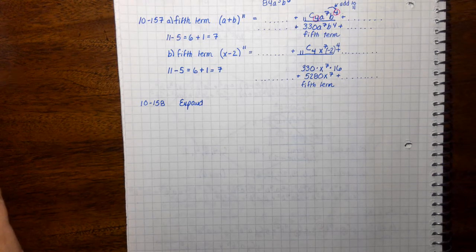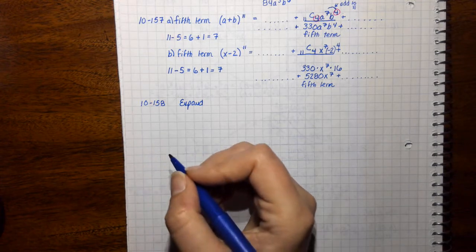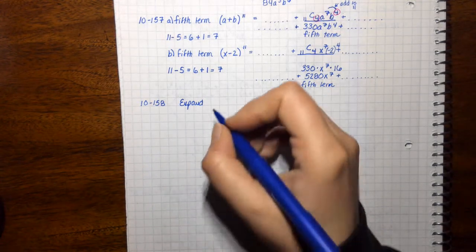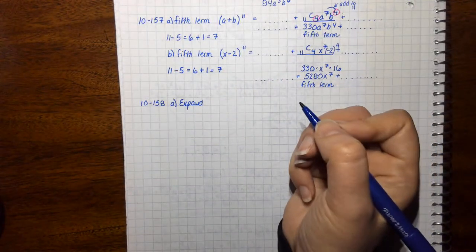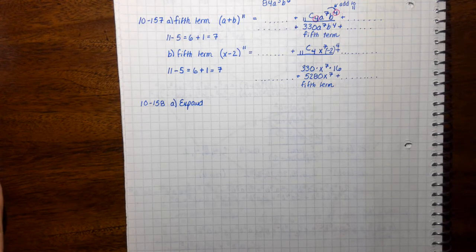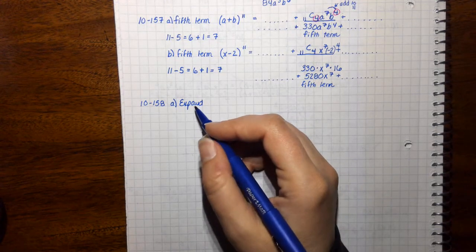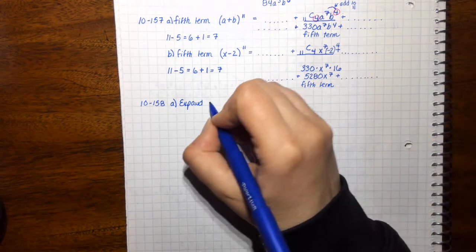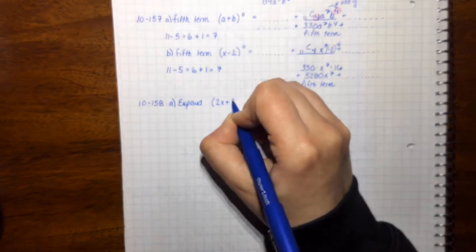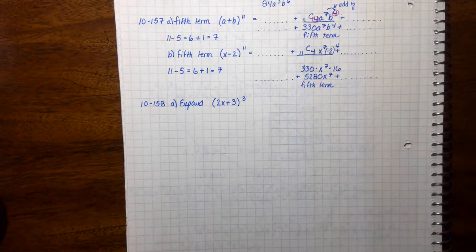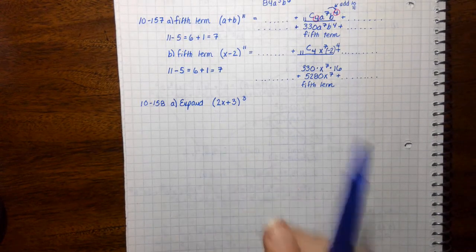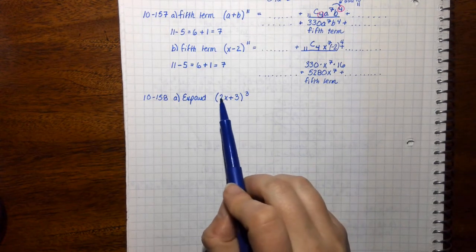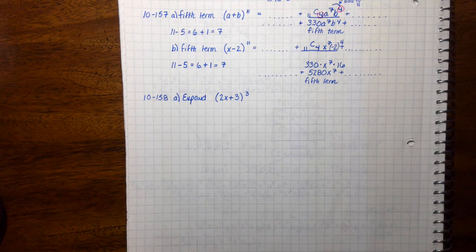I'm sort of condensing this. Well, we're just going to do A because I think A is harder than B, so I think you'll get it after A. Okay, so 2x plus 3 to the 3rd. The reason we need to do this is because we need to figure out how to treat something like 2x. It's not just x, it's 2x. So it's very important that we're very careful.